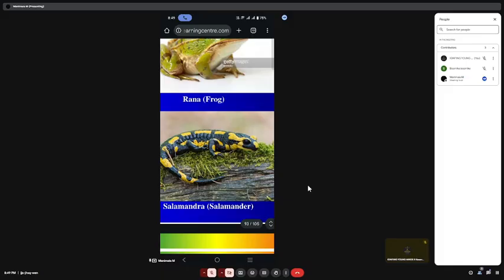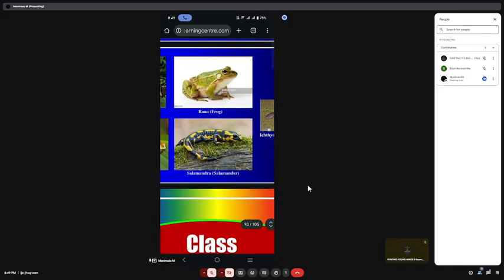So the body is divided into two: head and trunk, that's all, no neck. The tail is absent, but it disintegrates later. Only one organism, the salamander, retains it. The larva is generally aquatic and breeds in water. They have a dual role. Next, about the limbs, they have two pairs of limbs.